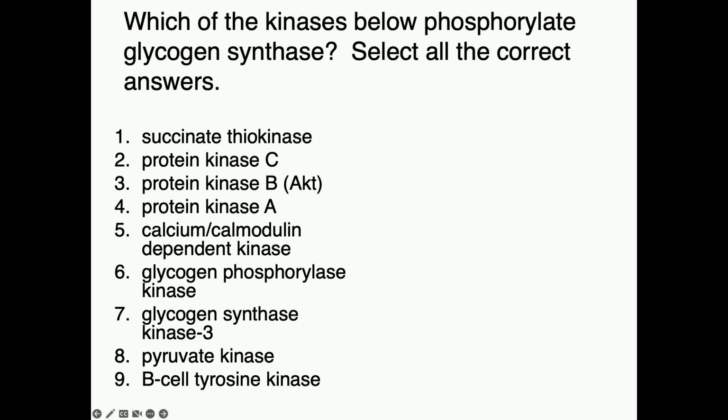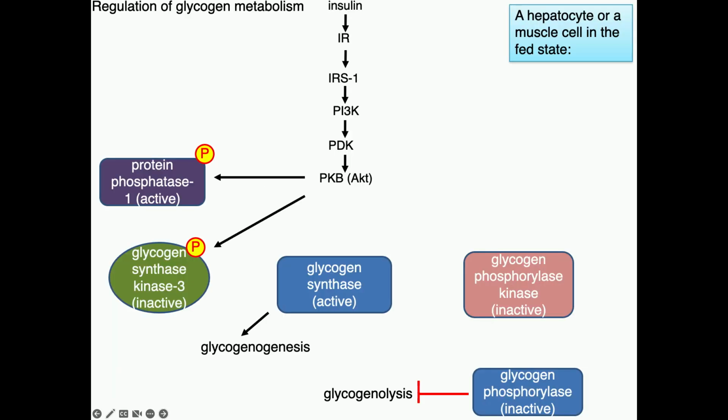You should recognize protein kinase B as being associated with insulin receptor signaling, and insulin receptor signaling is associated with fed state metabolism. Now the substrates for protein kinase B are diverse within the cell, but with respect to glycogen metabolism, there's one direct effect, and that's phosphorylating and inactivating glycogen synthase kinase. So that's inactive, then you don't have the inhibitory phosphorylation on glycogen synthase. Another substrate of protein kinase B, and one of the major mediators of insulin's intracellular effects, is the phosphorylation and activation of protein phosphatase 1.